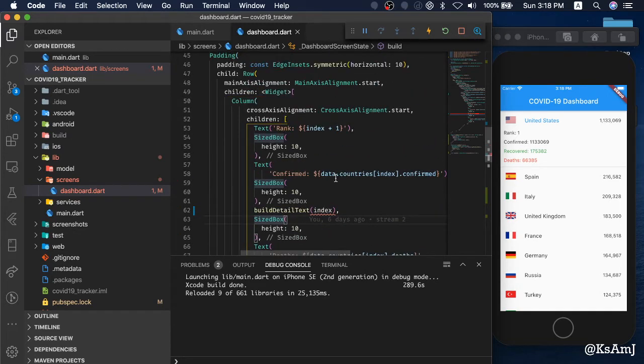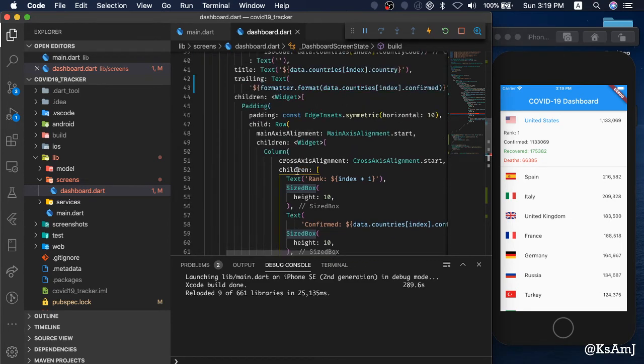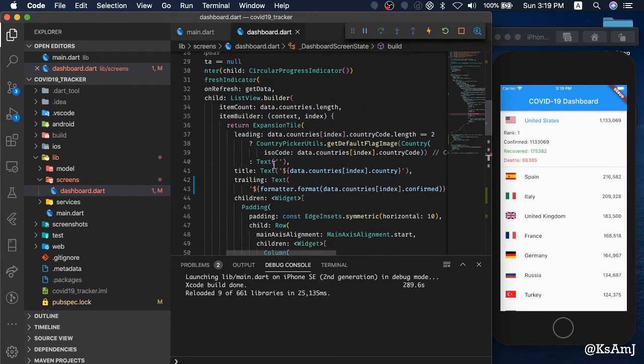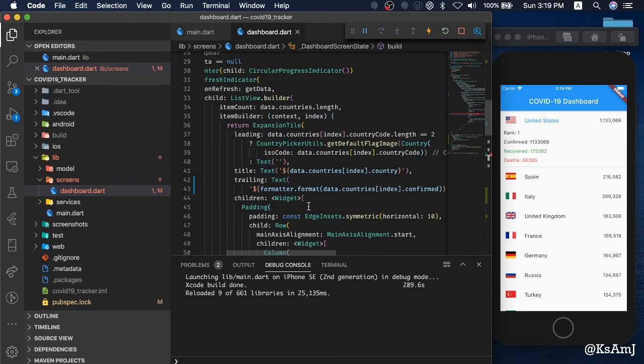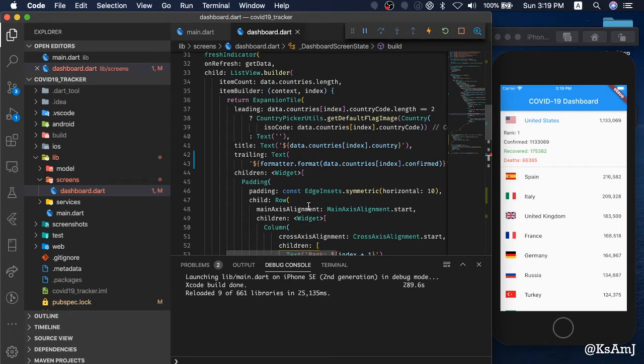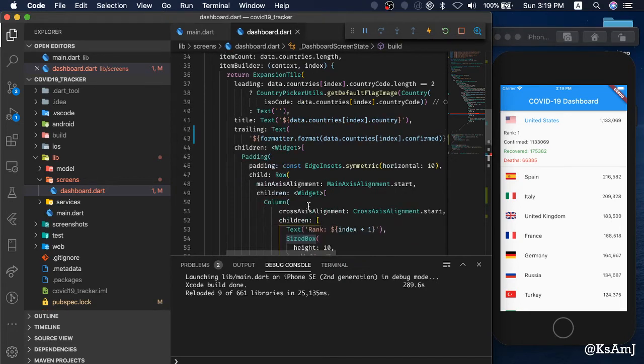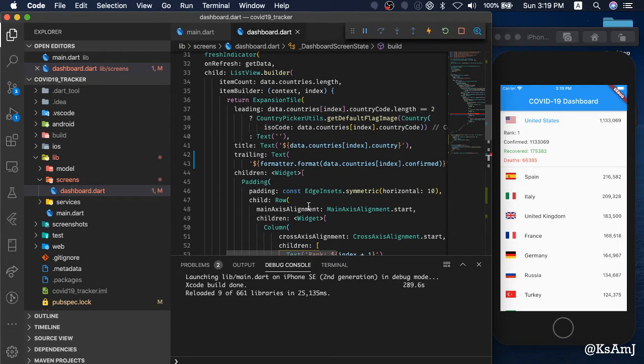And to ease the naming for us here, this is the item count.